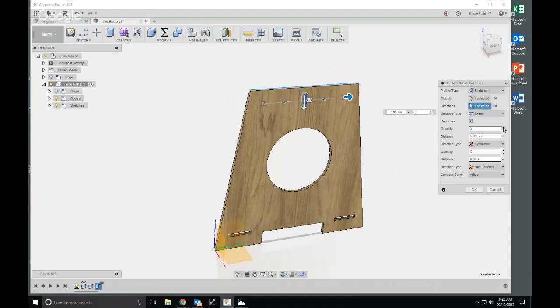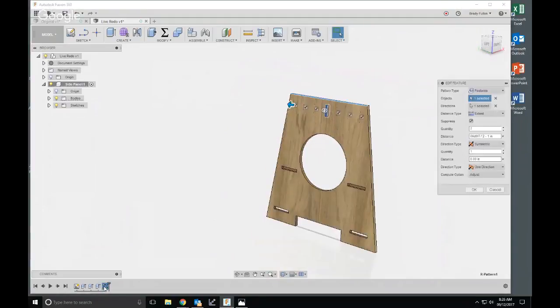Originally they had 7. Distance, let's do T for top, by 2 because we're doing symmetric. And let's do minus 1 inch. Let's see how that looks.